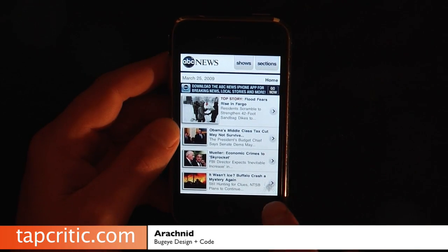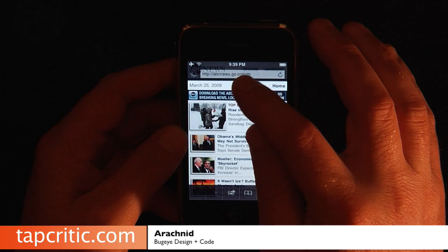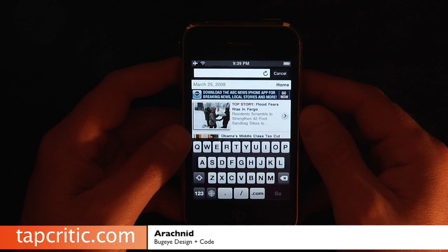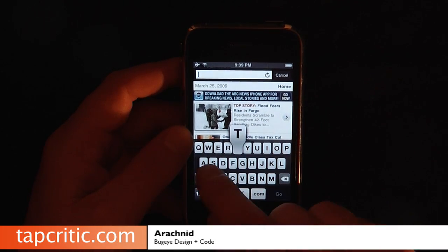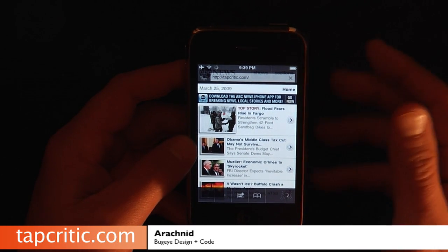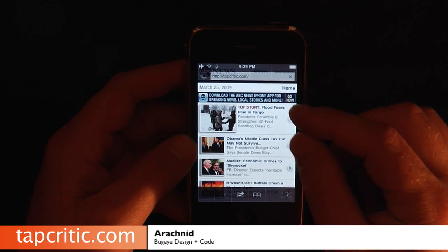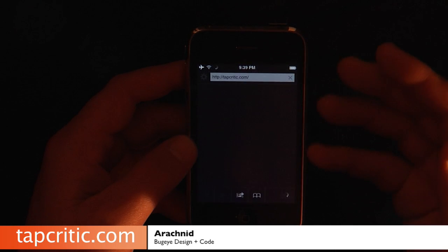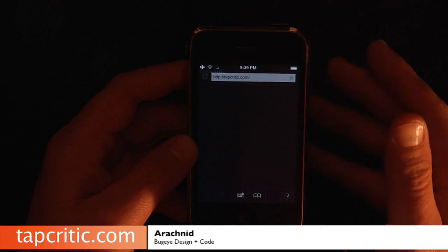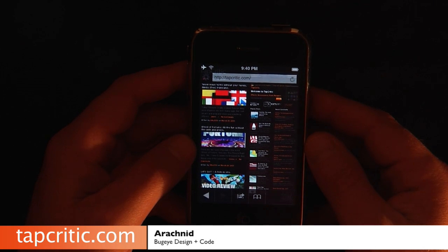In order to bring up your toolbar and all of that, you hit this translucent spider down here, and you'll see it just sort of pops up here. Then you can enter in what site you want to go to. I'm gonna go to one of my favorite websites, and that is TapCritic.com. And interesting thing is, on mobile Safari, it'll load a couple of things up first, and then it'll fully load. This loads everything at once, and as soon as it pops up, the interface disappears, which is pretty cool.